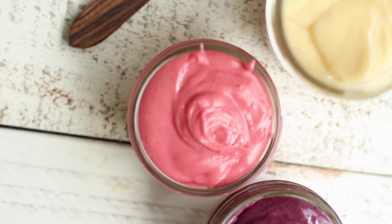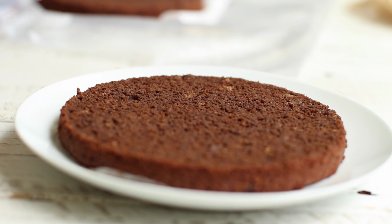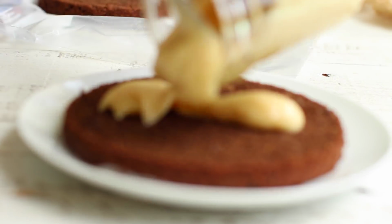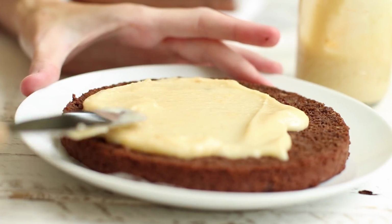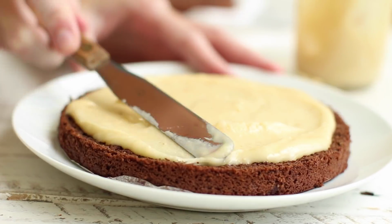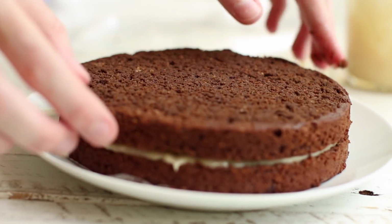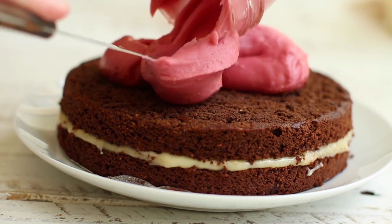So now we have all of our frostings and they are lovely spreadable consistencies, and I'm going to start layering the cake. I did include all of the layering process because it can be a little tricky. You want to make sure you don't put the frosting too far to the edge, especially on the bottom layers, because it will start to mush out the sides when you add the weight of the next layers on top. So don't go too close to the edge because it will push out on its own, especially on the first layer. I had a little bit of that issue with the yellow, but just don't do what I did and keep it closer to the center.